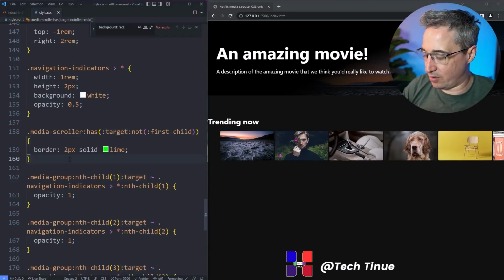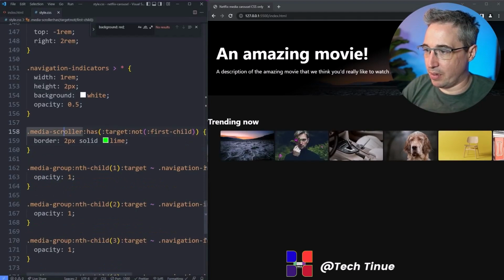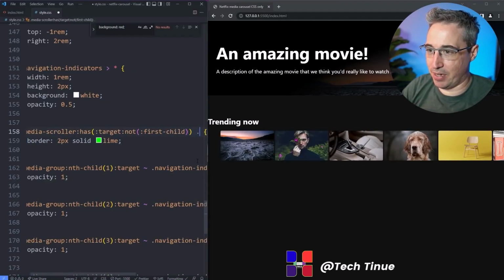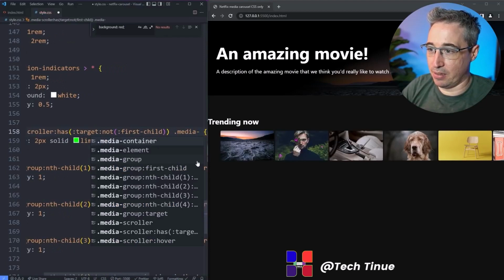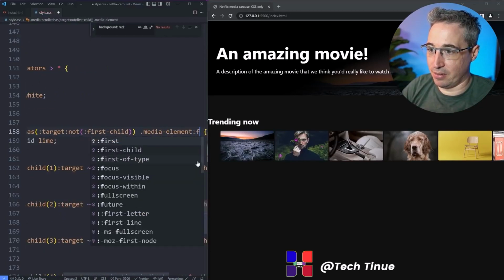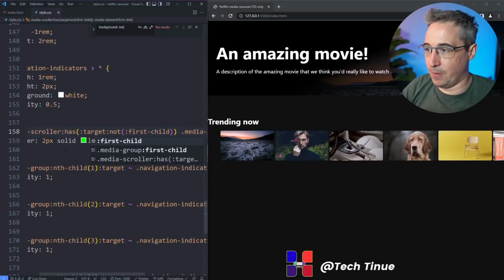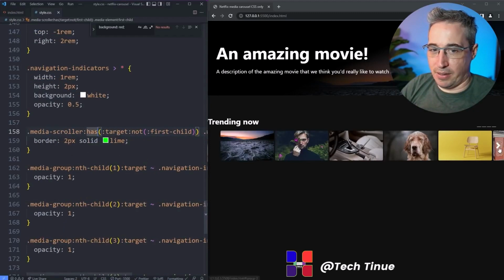Okay, and let's turn word wrap off because it's kind of weird. We can actually select things here then. So then I can select my media element first child. I think.